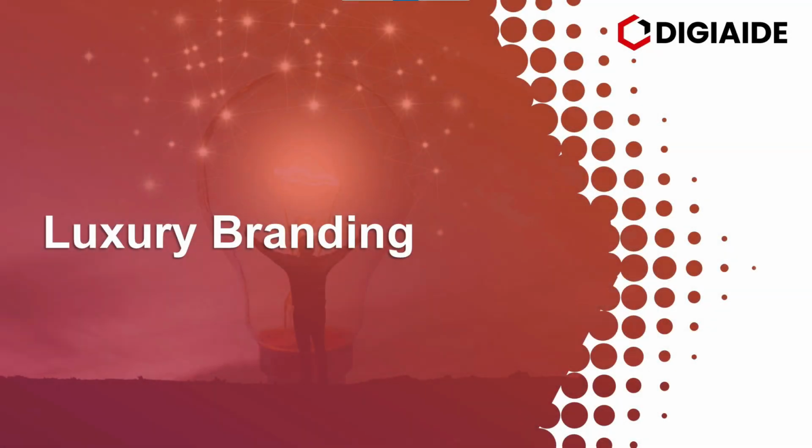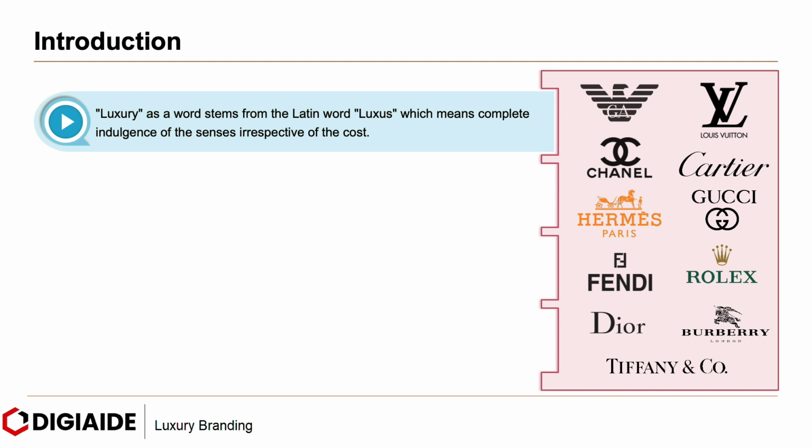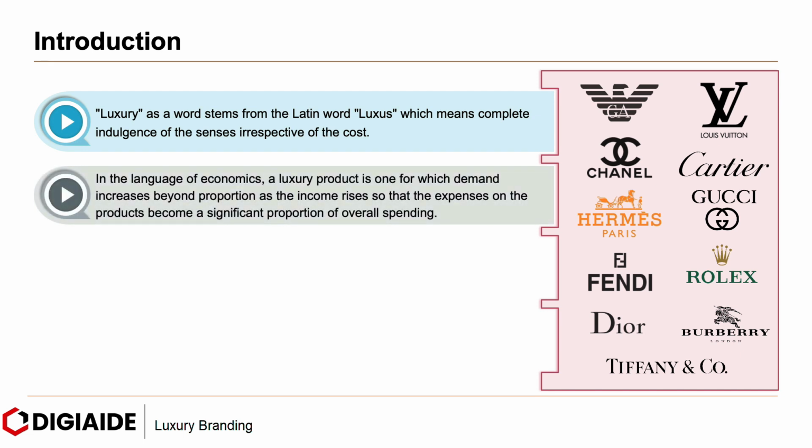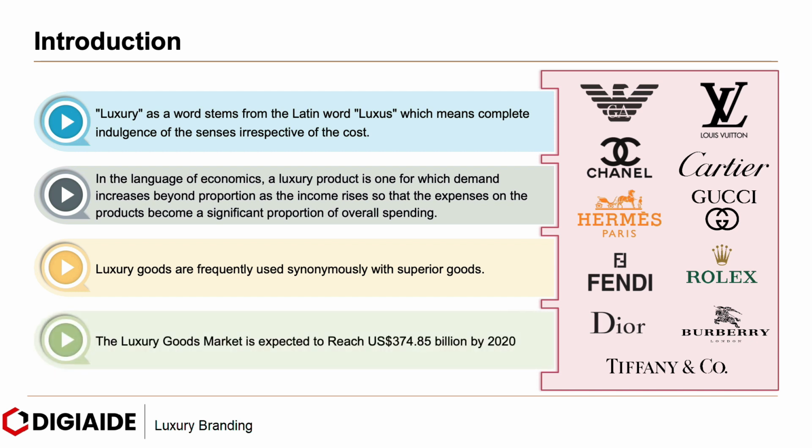In this video, we are going to cover the topic of luxury branding. Let's start with the introduction. Luxury as a word stems from the Latin word luxus, which means complete indulgence of the senses irrespective of the cost. In the language of economics, a luxury product is one for which demand increases beyond proportion as income rises, so the expenses on the products become a significant proportion of the overall spending. Luxury goods are frequently used synonymously with superior goods. The luxury goods market is expected to reach $374 billion by 2020.